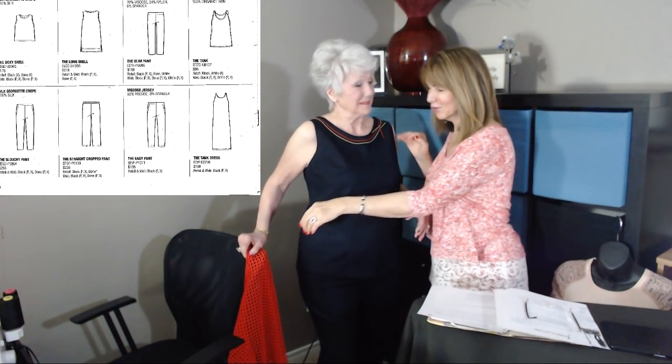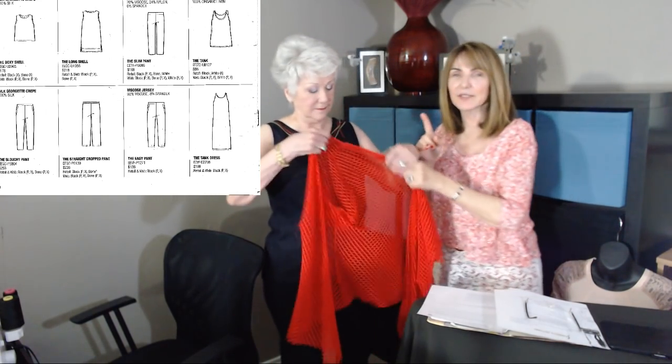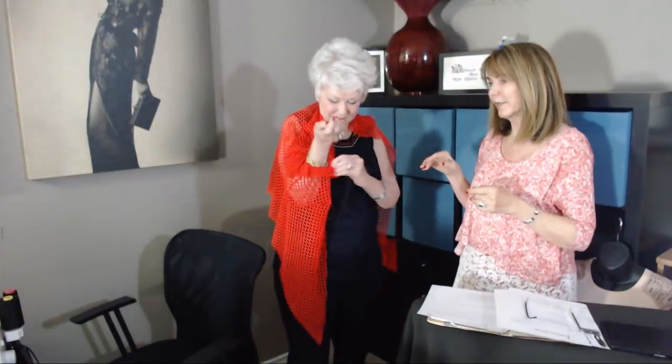Let's show this cute little top. We're going to show the muslin that she made for it in a minute. But to go with this little denim, she's got the denim tank and then the denim bottoms. She made this to go a little over, and this cute, lightweight little fishnet. Adorable. And I did put bell sleeves on it. I altered the sleeve. This is 196, the 4-way cardie.